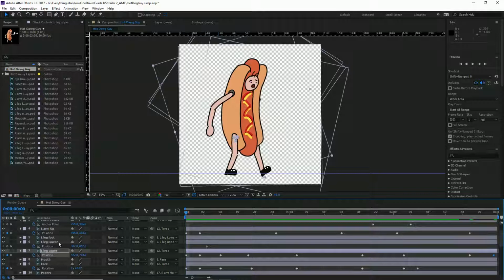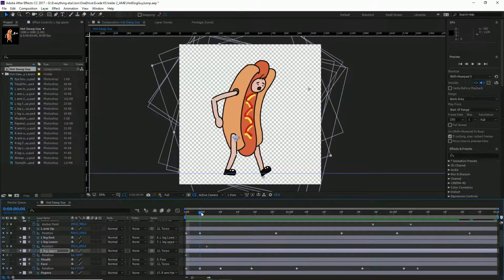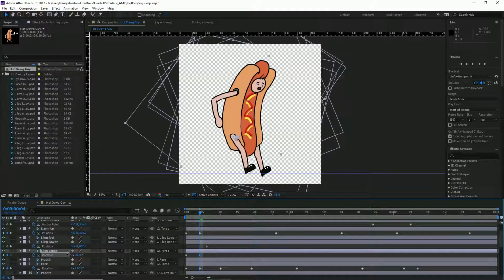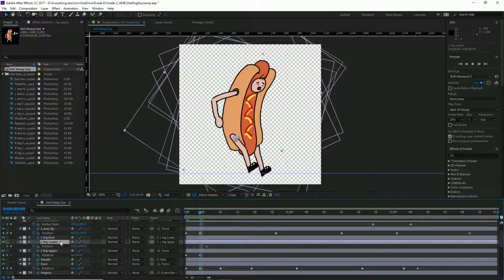So as we're going down, let's add some of that rotation to the knee. So rotate up a bit that way and bring it down.